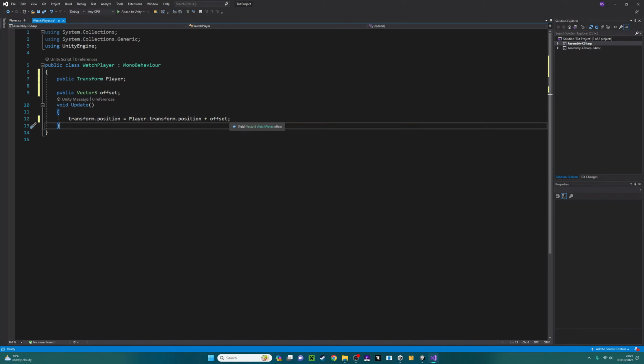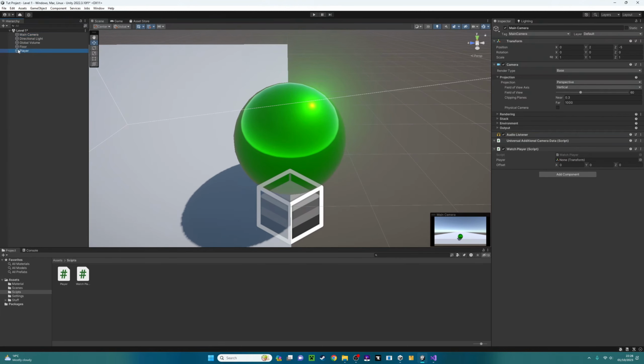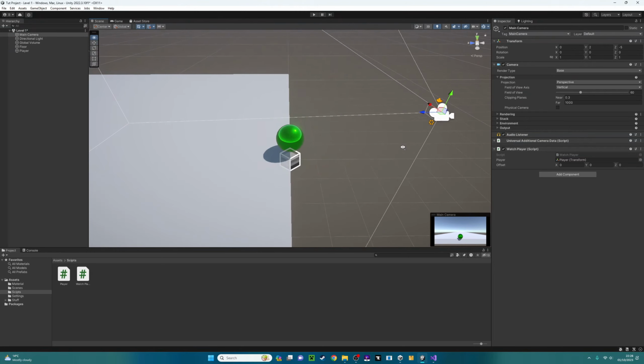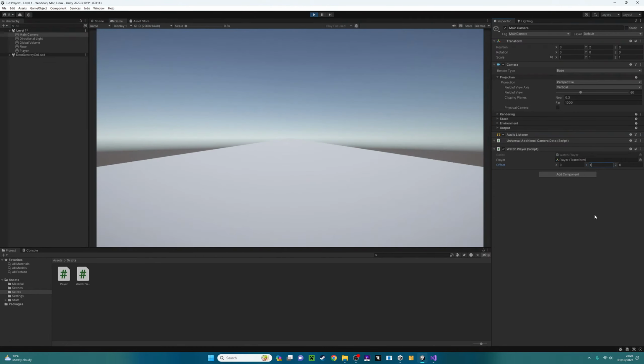So yeah, you can somewhat do it with a float as well, but it can be a bit more picky, and generally you have to still put it in as a Vector3. So there, and that's that. Now all we have to do is go to our player, or at least drag our player onto that, get the transform from the player, and if we hit play, it will immediately put us into a first person view. So nope, we don't want that.